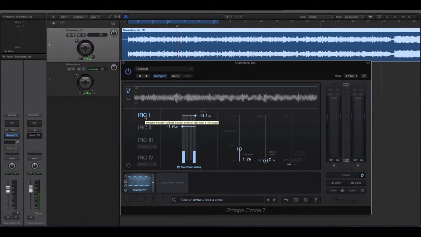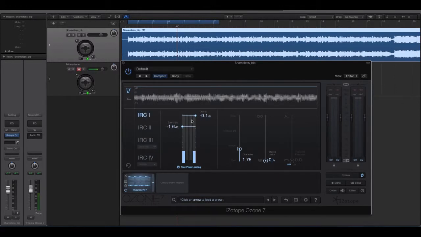With a lot of limiters, if you limit too hard, you will lose clarity and dynamics. With this, it's hard to actually lose clarity and dynamics, which is nice. So it's very musical, and it's one of, in my opinion, the reasons you pay good money for Ozone 7 Advanced. You have these 4 different modes, and IRC3 has some different presets or modes within that mode. Same with IRC4. We're going to talk about what each mode does and how it affects the sound in just a few minutes.